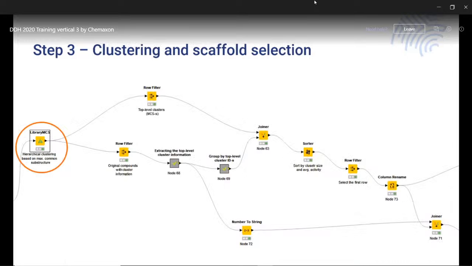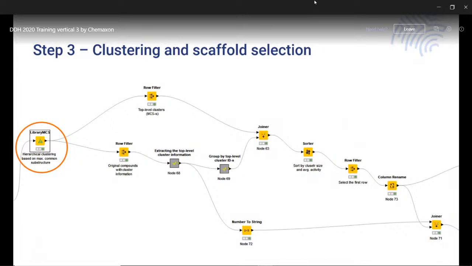And once we have these pre-processed and cleaned input data in the workflow, we will continue with clustering this input molecule collection. What we are going to do here is a hierarchical clustering step in order to be able to select a scaffold from our input data collection.